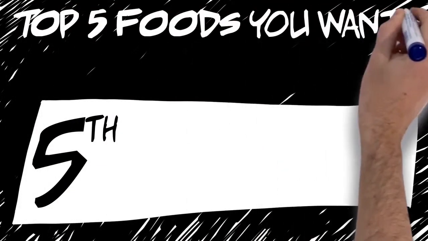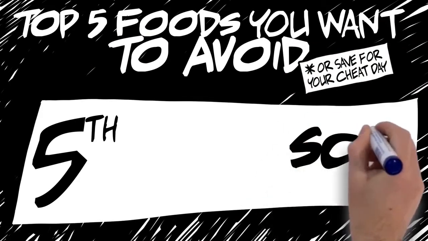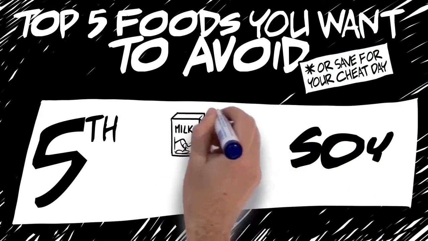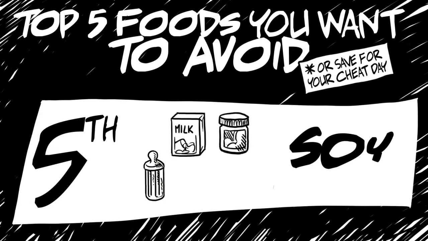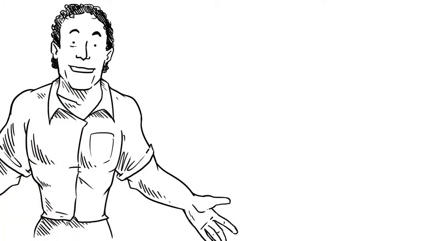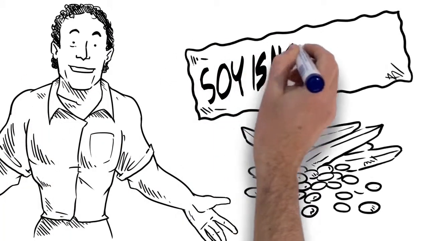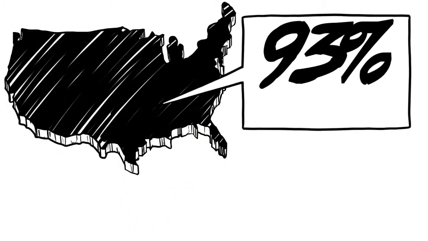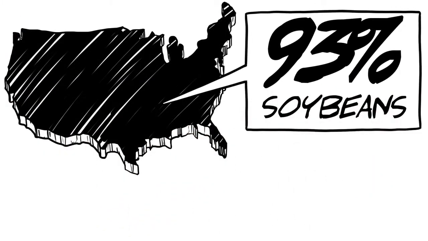The fifth category of food to avoid for optimal health and fat loss is soy, including soy milk, soy protein, soy baby formula, tofu, and soy meat alternatives. This one may surprise a few people, but it needs to be said: soy is not a health food. For one thing, a whopping 93% of all soybeans in the United States are genetically modified. That's a stat from the United States Department of Agriculture in 2010.